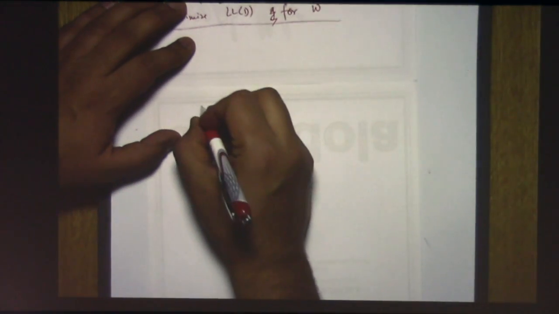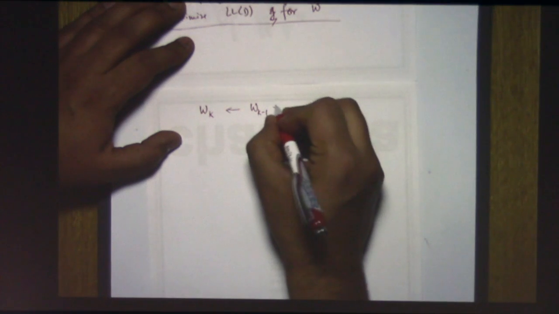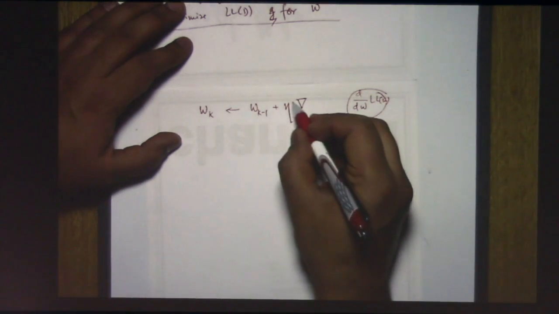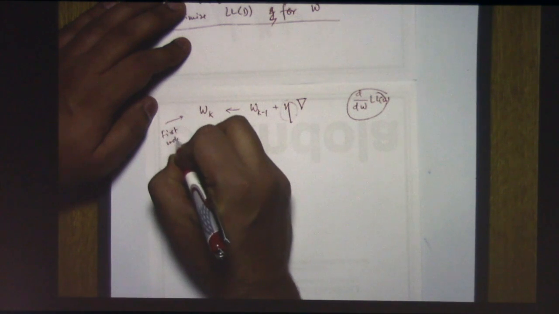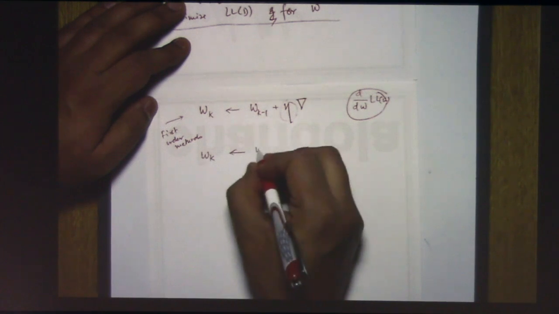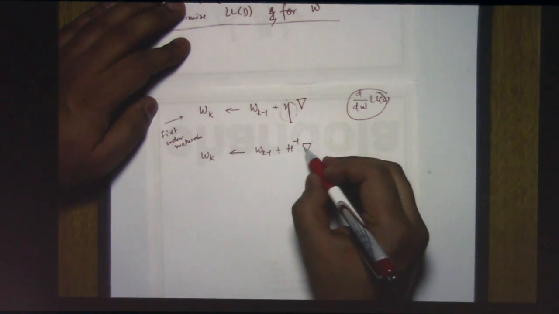So remember, we say that your weight at iteration k is going to be the previous weight plus eta times the gradient, right? The gradient is just the first order derivative, d by dw of whatever function you have, right? Which is fine, but the issue is that setting eta is hard. So these are first order methods. The second order methods say that you can go by using the Hessian, which means that you still compute the gradient.